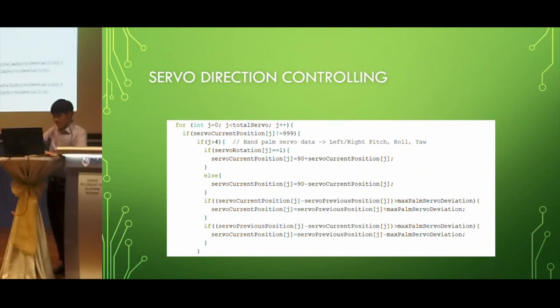And aside from that, we also have an if statement as well. What the latter two formulas mean is basically a detection: if it thinks it's going a bit too far, it can make the movements gradual, because sometimes when our hands move, we don't move very gradually. Sometimes we just want to move it directly like that, and the robot doesn't take it too well usually, and it sometimes ends up breaking stuff. That's why we have to have a gradual formula for this, which is why I made a reduction between the current position and the previous position, and in the end, made the max palm servo deviation as well: how far can it actually tilt or move, what's the maximum movement that it can make before it stops.